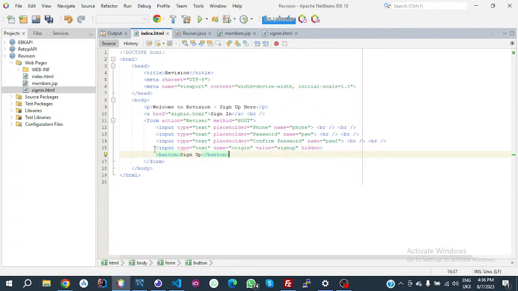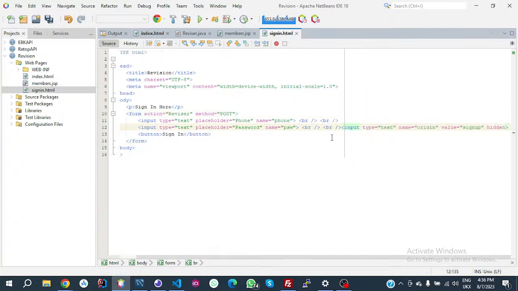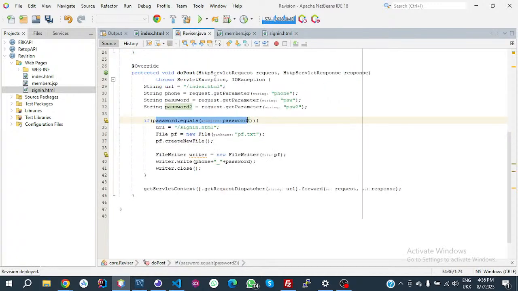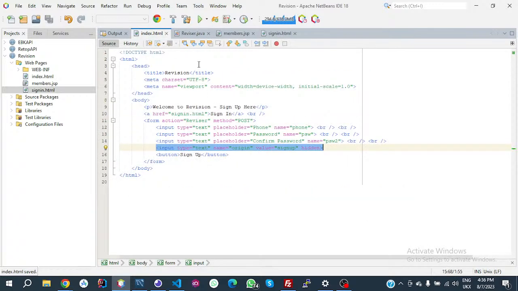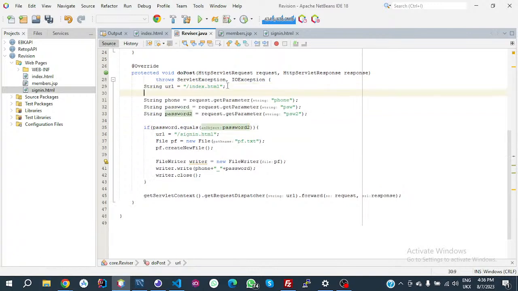So I'll go back to my sign in page and do the same thing, and specify the origin as sign in. That way, in my backend logic, I can distinguish where these requests are coming from. So when I come to my backend, to enable that functionality, the first thing you should extract for me is the origin parameter. Extract the origin parameter for me, and that is what essentially we want to do.